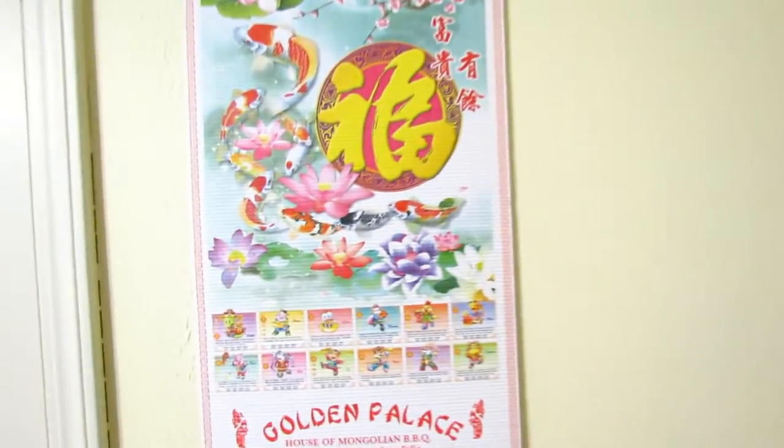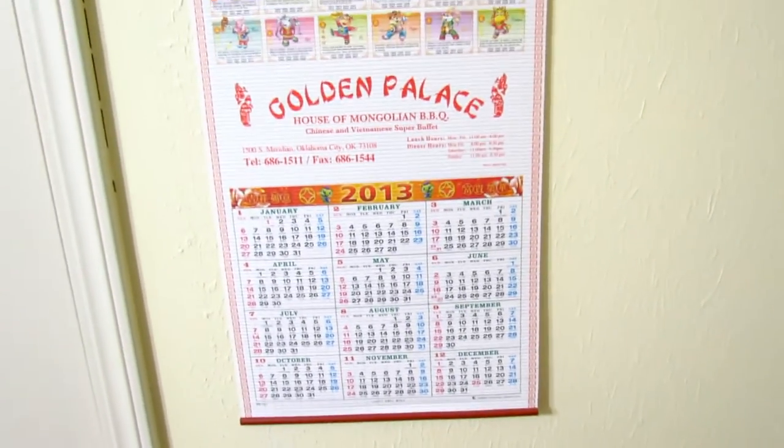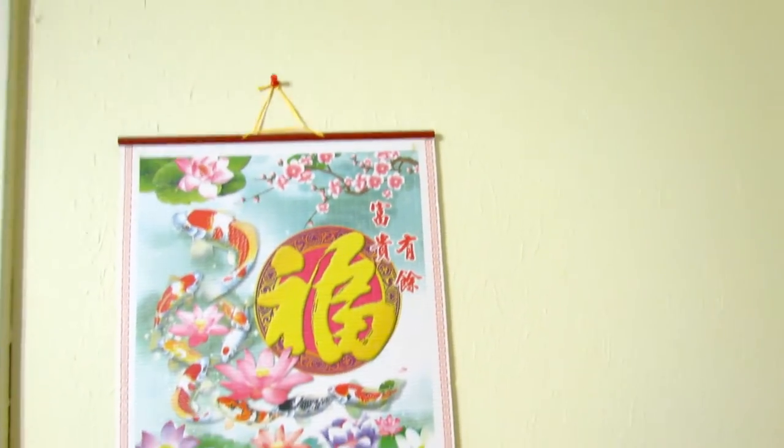And over here is a Chinese calendar. Now, someone gave this to me for free, and I'm not gonna lie, I really thought it would be a really great addition to the room, and I really think it has.